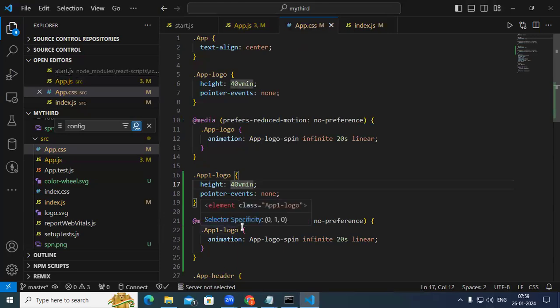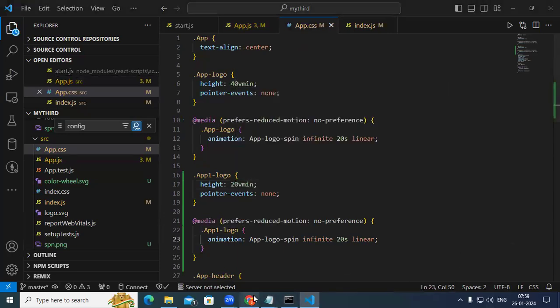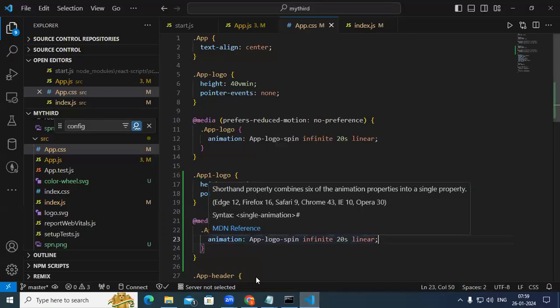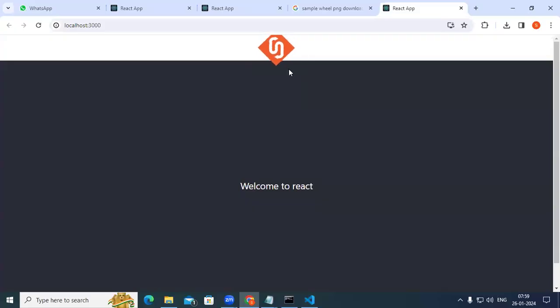So instead of going with 40, I go with 20. What would be the change? I'm decreasing the height here, so it is getting rendered. Even further, you can reduce it. You can make it something like 10 as well. Okay, so very small. This is coming up now. You can see it is very small.